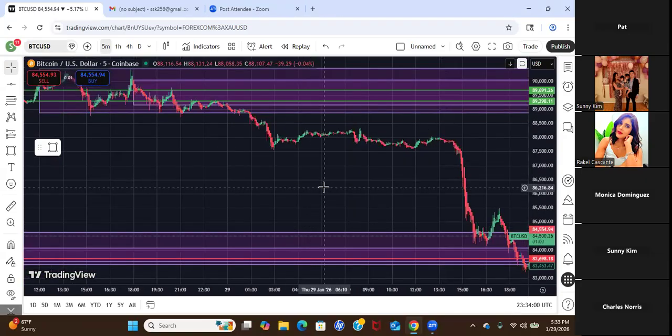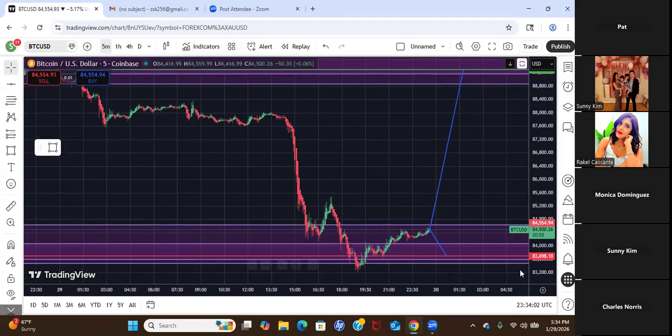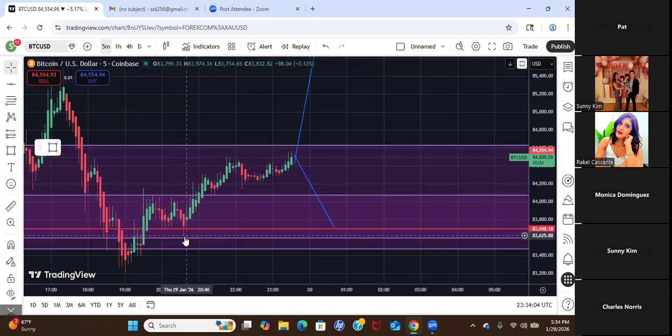Right, down there, and this is the 5 minute zone here. Yeah, this is the 5 minute here. Okay, and so that's where you would get in, where you had the mark that says that's the 5 minutes here. That's where you would get in then. Yes, for a buy.